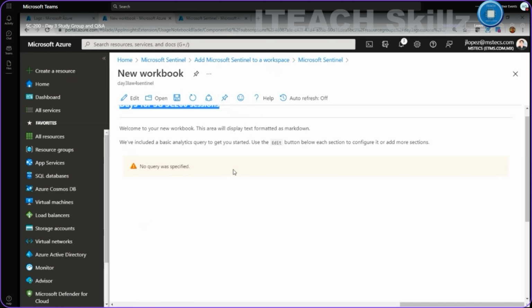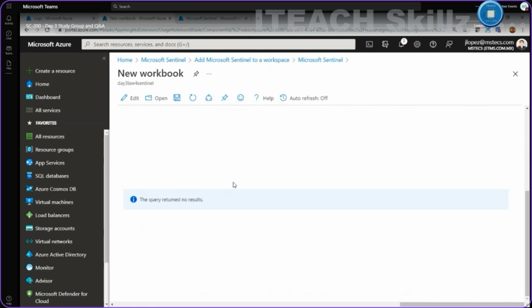Now, what I'm doing here is using this workbook to display the results of the queries in a central place, instead of going to the query editor and running query 1 and looking at the result, running query 2 and looking at the result, query 3, 4, 5, and so on.